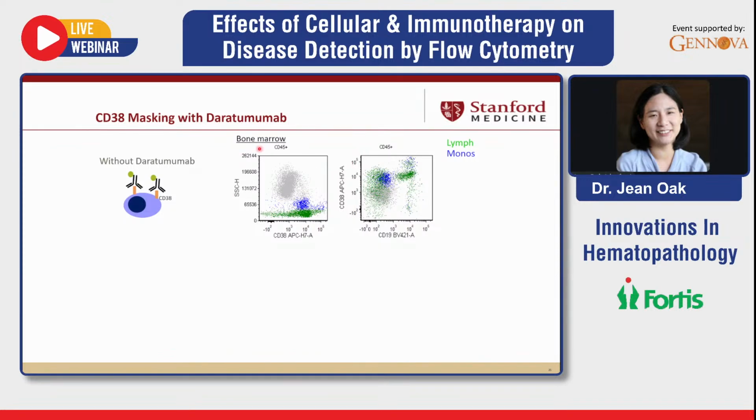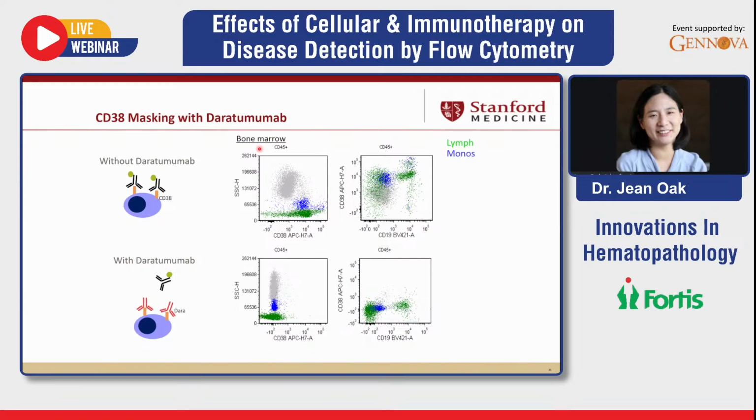This plot is particularly useful because what happens with daratumumab is that it's basically acting like a competitive inhibitor for the detection antibody. It binds the CD38 and it prevents the detection antibody from binding. So instead of this heterogeneous pattern, you're going to see that there's no reactivity for CD38 at all. And the dead giveaway is basically if you see loss of CD38 in monocytes, you can pretty reliably say, oh, there's something going on here. I bet this patient had DARA. So having this open gate available when you're assessing plasma cells is actually quite important.